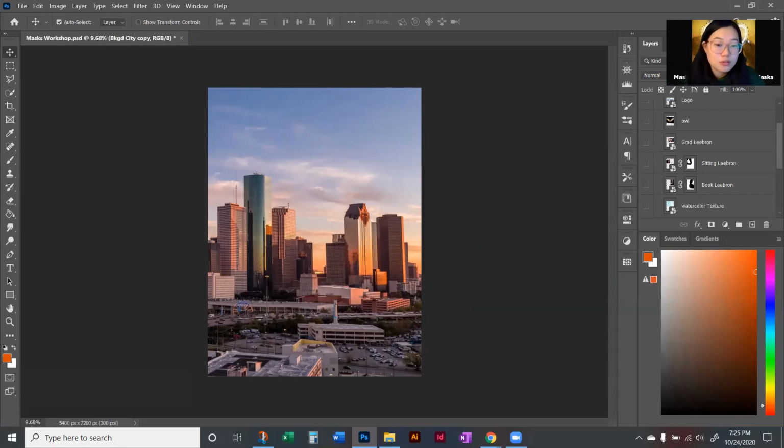A mask is a tool used to hide or partially hide portions of your image in a non-destructive manner, as just explained. Photoshop has a lot of different masking options, from pixel mask to vector mask to quick mask to clipping masks, and a lot of others, all of which define pixel opacities without affecting the original data. In this workshop today, I'll be going over the two most popular methods of masking, which are layer masks and clipping masks.